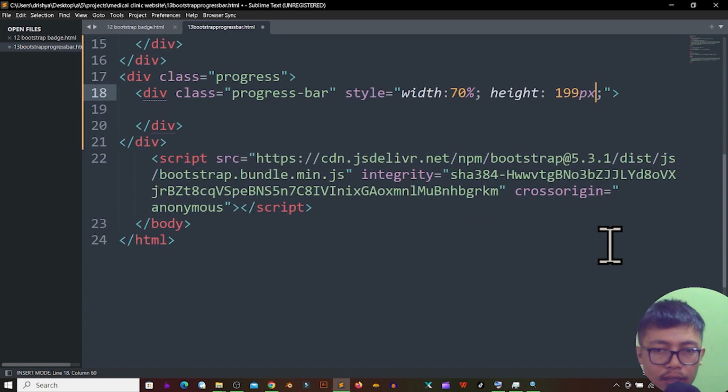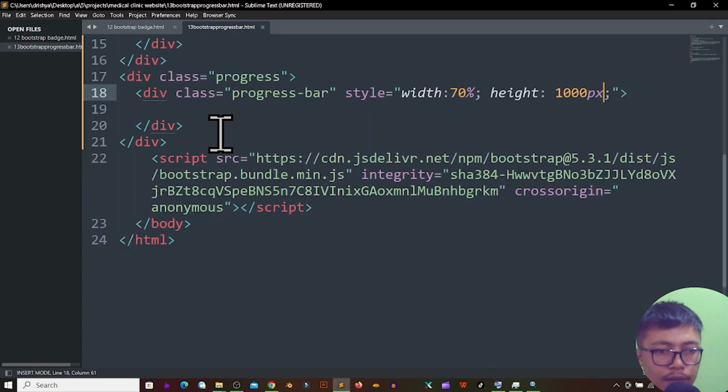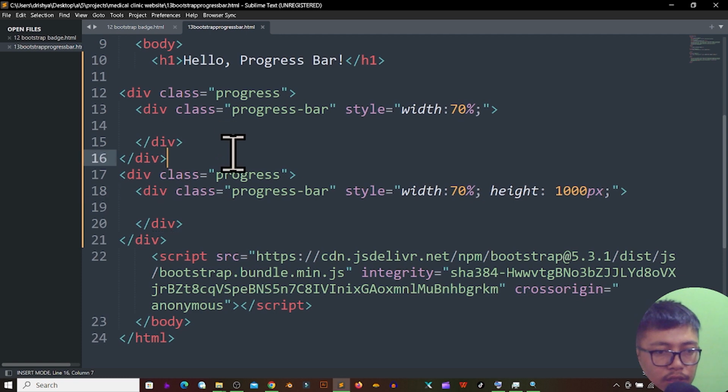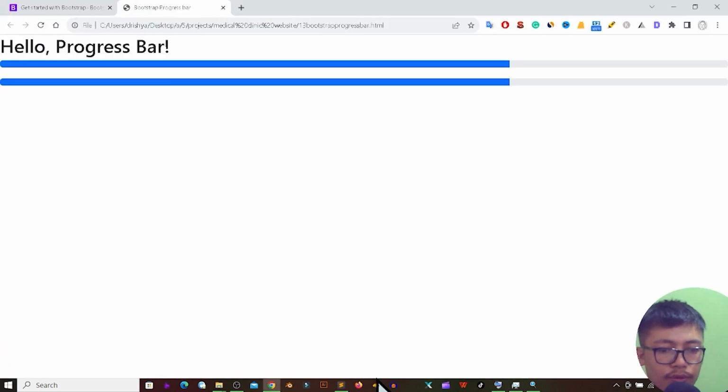I'm saving it and reloading my progress bar. So now we can see the progress bar, right? In this way you can create a progress bar. I'm giving a br tag here, and now I'm saving it. So now we can see my progress bar came here.